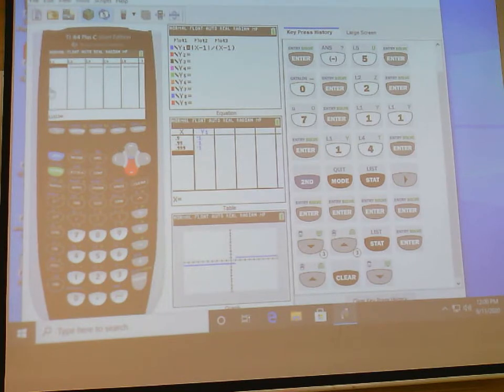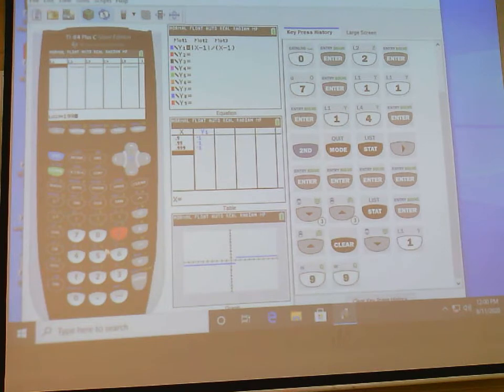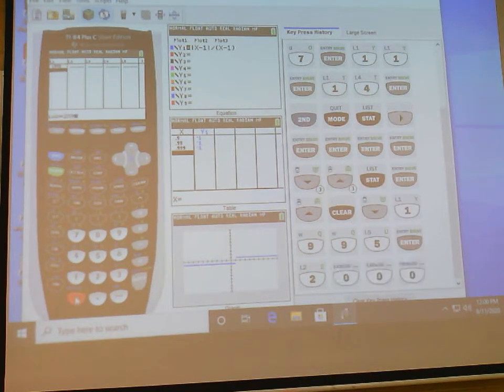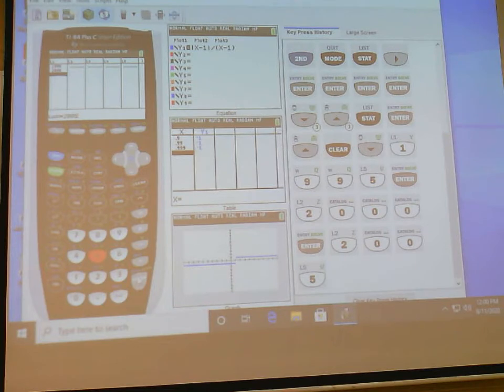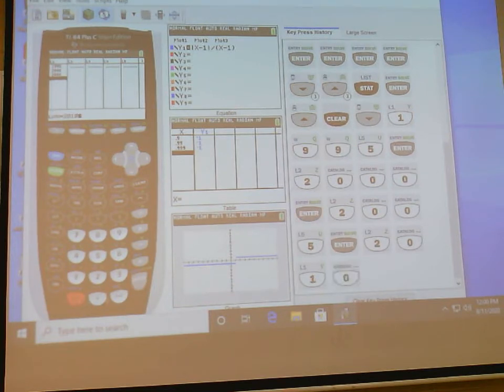Okay, now I'm gonna type in our year. So what did we have? 1995, so type that data into list 1. 2000, 2005, 2010, 2015.